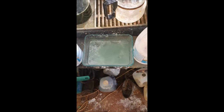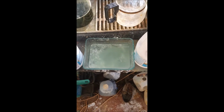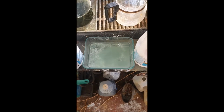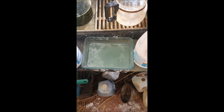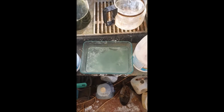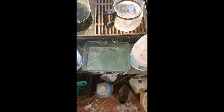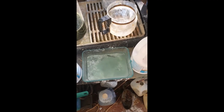Now I owe a really big thank you to not only Harold for the recipe, but to Luke Kingy, who has been helping me with the rest of the procedure, like how much to use and all that kind of thing. He's been a huge help, because I've never done this and I don't know anything about it. So I've been following his advice. He's going to start up a YouTube channel soon. I'll definitely be subscribing. He's pretty good at what he does. I think you should check him out.